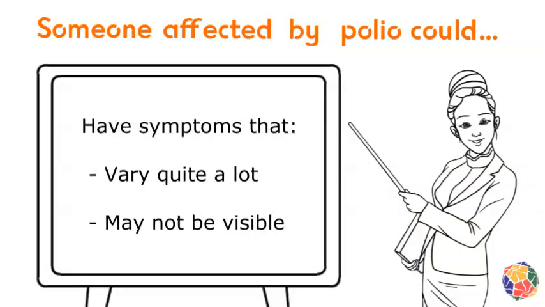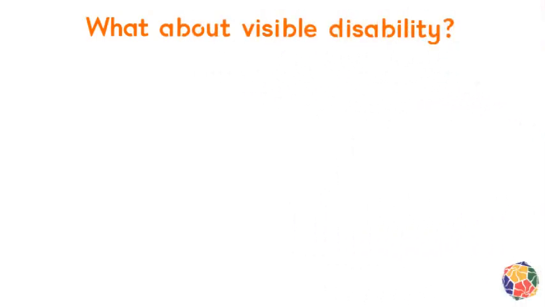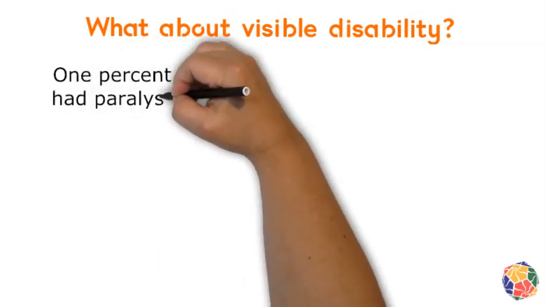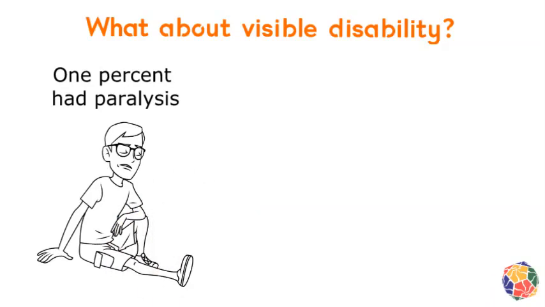Remember that paralysis and any resulting movement deviations are one visible sign of exposure to polio. Only 1% of those exposed to polio develop paralysis that was detected by their doctors, and many of these had quite remarkable recoveries.